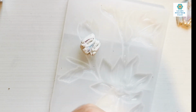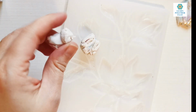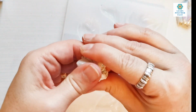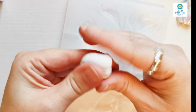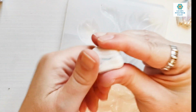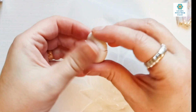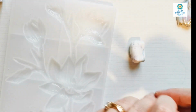When making earrings, you might want to consider using a cutter and cutting a certain amount of pieces of polymer clay. So let's say you need 3 pieces of polymer clay, or 5 or 6, and you are going to use this amount to make one focal for one earring. So it is easier when you have measured these amounts to make a second focal for the second earring, cutting the same number of pieces of polymer clay. For me, it was more intuitive work to make the second earring, but sometimes you might want to be more precise, or you might want to weigh the clay to know just how much you've used for the first piece.